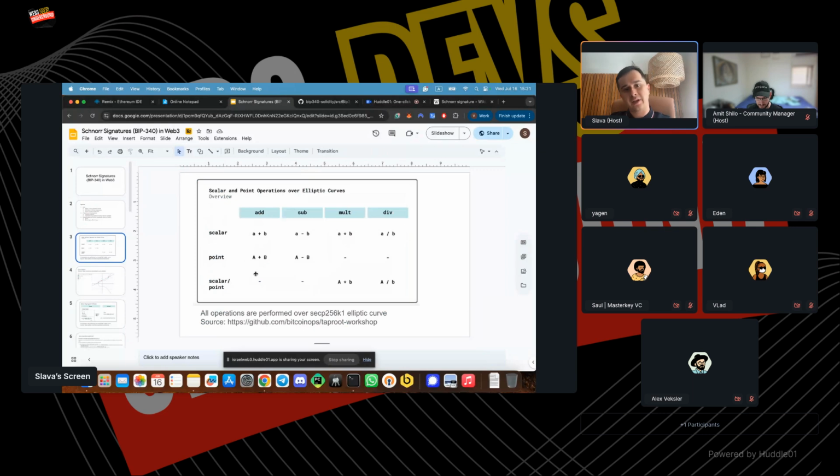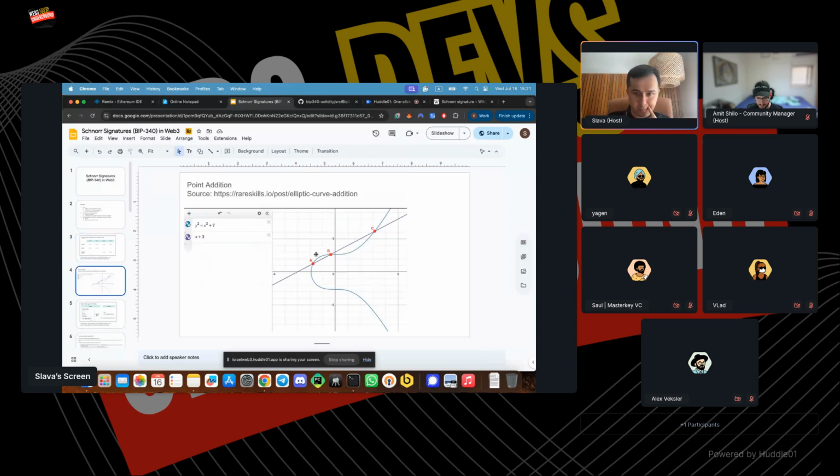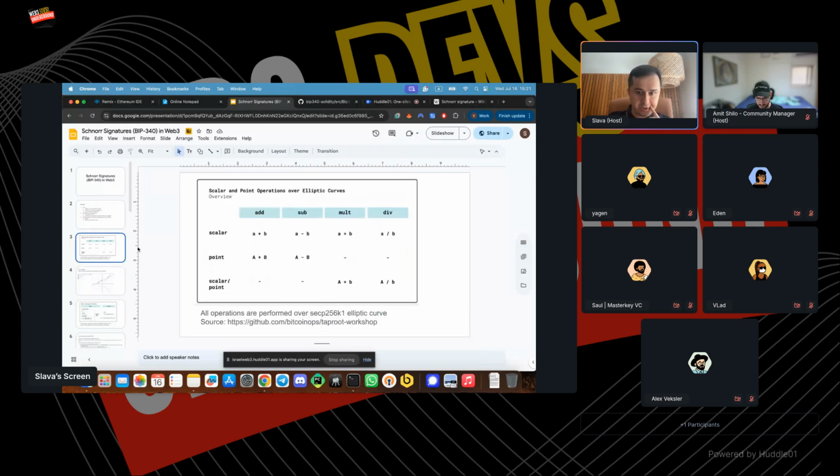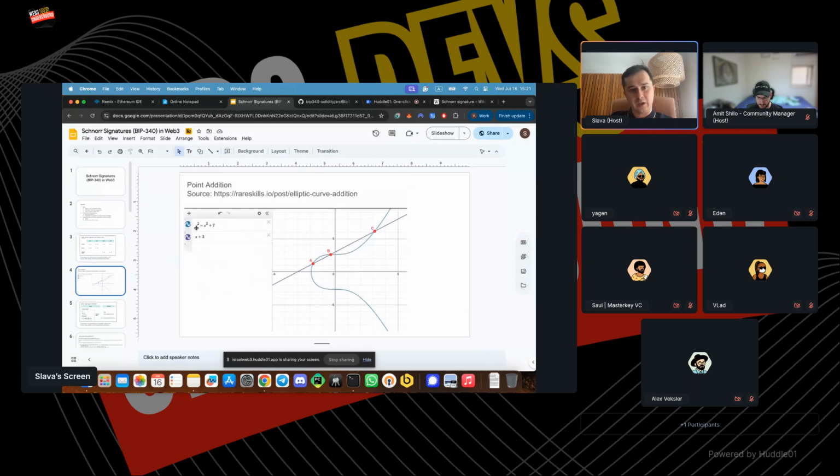But then there is another entity, which is a point on an elliptic curve. I have a formula here. The particular elliptic curve that I'm going to discuss today is the SECP256K1 elliptic curve. The same curve is used in Ethereum signing, and it's widely used in Bitcoin as well. It is also used in the implementation of Schnorr signatures that we will be covering today. The formula for this elliptic curve is y squared equals x to the power 3 plus 7. So that's basically a polynomial of degree 3.